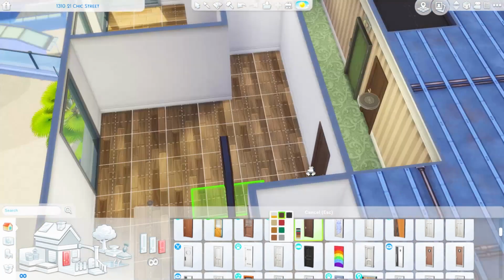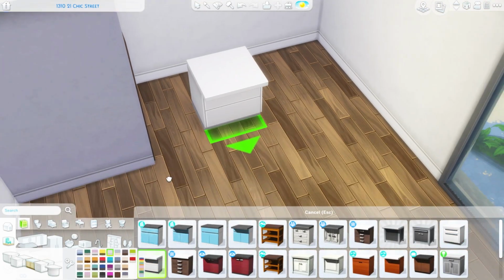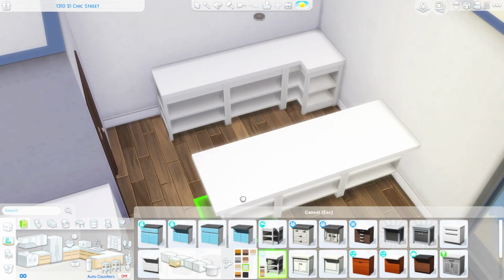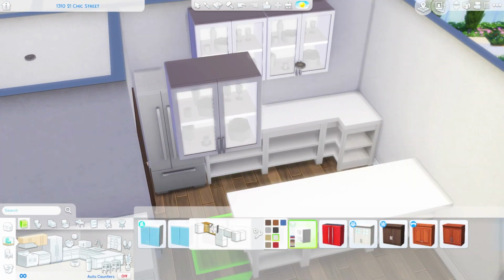So before we jump into the actual renovation, I just wanted to quickly mention that I have never been to an IKEA store before, so I spent a long time looking at their online website and at pictures from Pinterest just so that I could get an idea of what the different furniture looks like, but I did try my best, so hopefully it at least somewhat resembles an IKEA apartment.